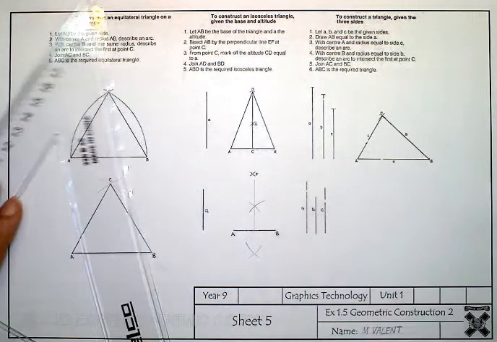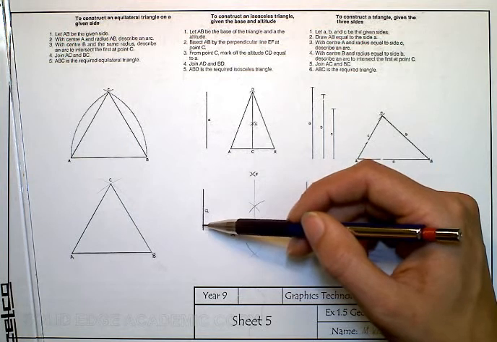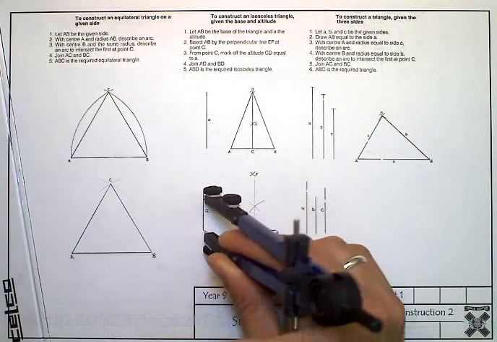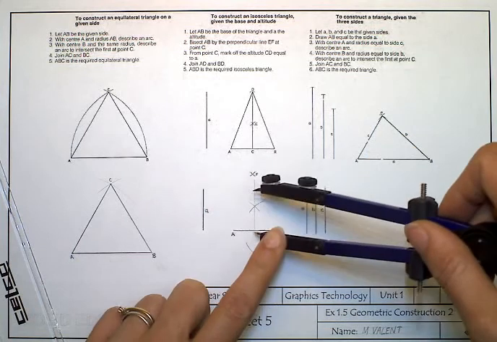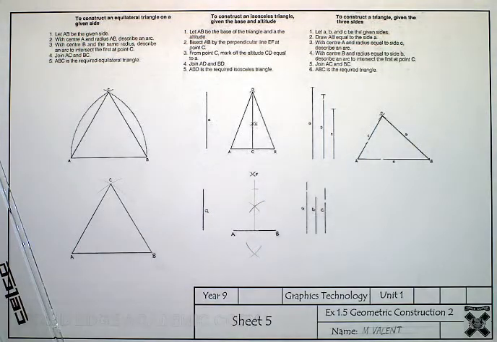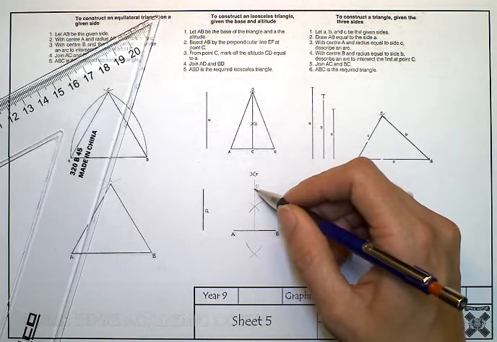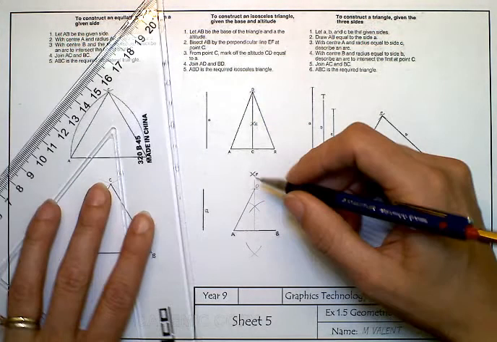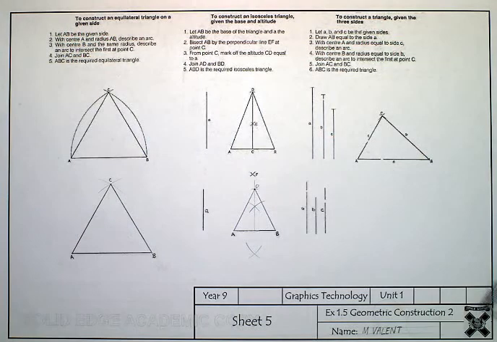Nice light line there. Now, along that bisecting line, we're going to transfer the height of this isosceles triangle. We can do this a few ways. We could measure, but since we're doing some compass work, we can set a compass to the full length of a. Set our compass at the base point here and mark the height for this triangle. Now we can join up point D. You'll notice that this isosceles triangle is slightly shorter than the example above. This is in a nice firm outline. There we go, and there is your isosceles triangle.